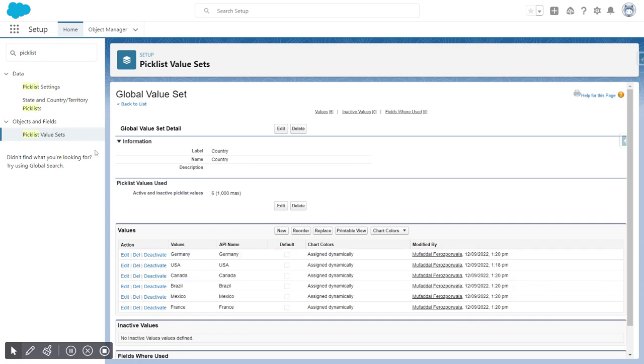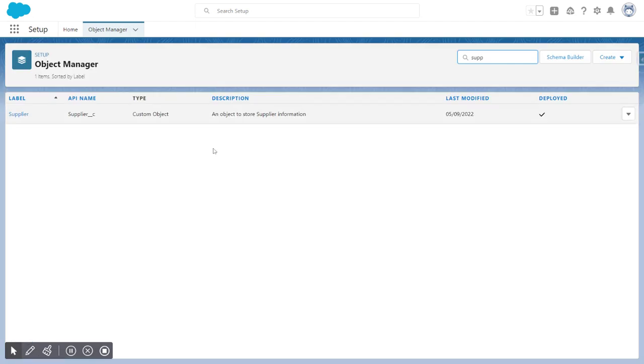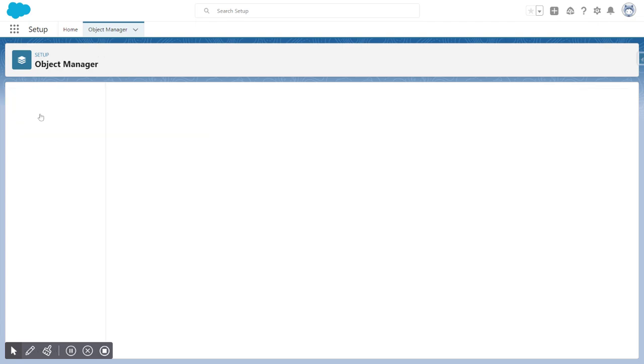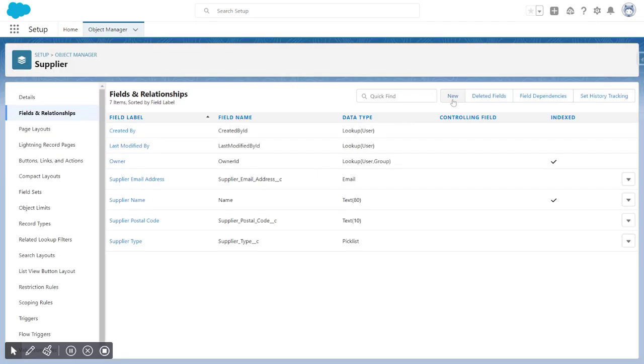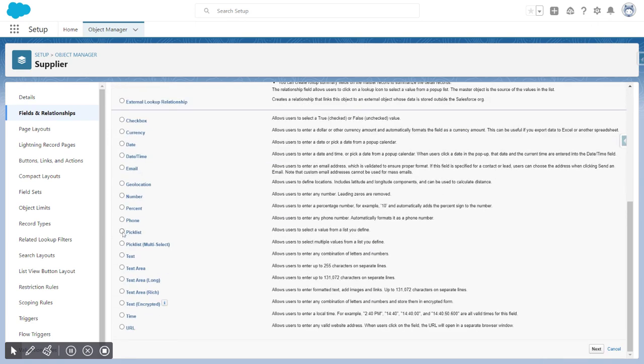Now let's learn about how to use this. Let's go to our object manager. Go to our suppliers object. We can go into any object, but for now I'm just going to go into our suppliers object. I'm going to go into fields and relationships. Click new. Picklist type field.